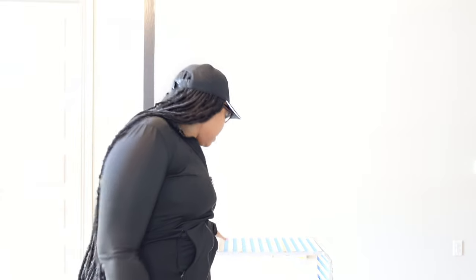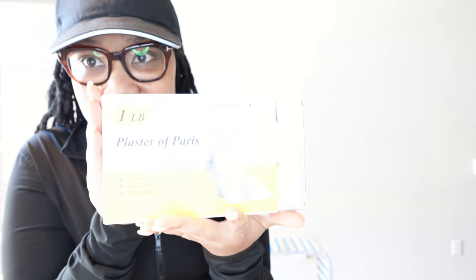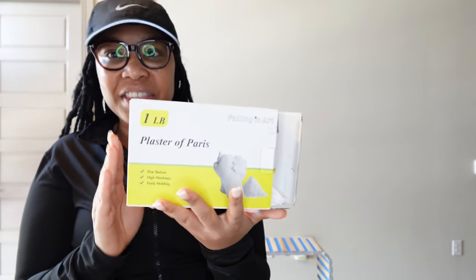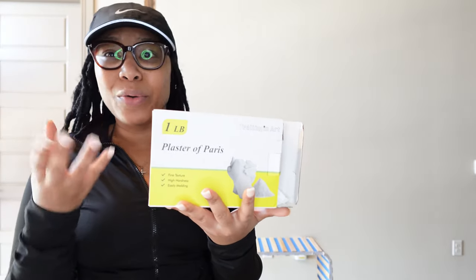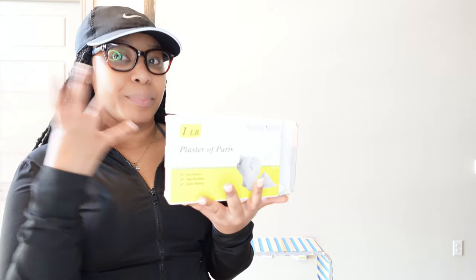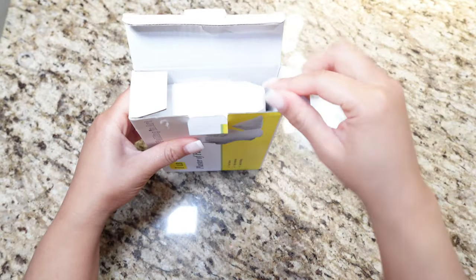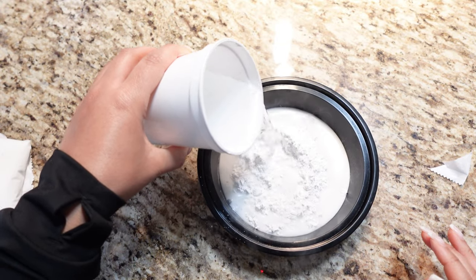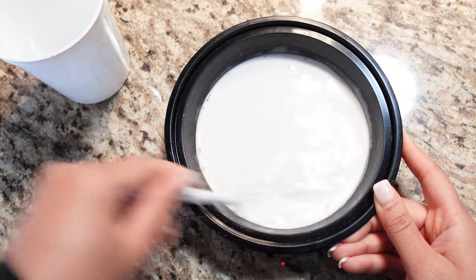I'm going to add a thin layer of plaster of Paris — just a thin layer, because I want something like a little barrier in between rather than just adding the primer and paint directly. I want something to smooth it out. I hope it doesn't mess it up, so we're going to see how the plaster comes out. This was my first time working with plaster of Paris, and I must say, you have to work fast because it dries fast, and it all depends on the thickness.